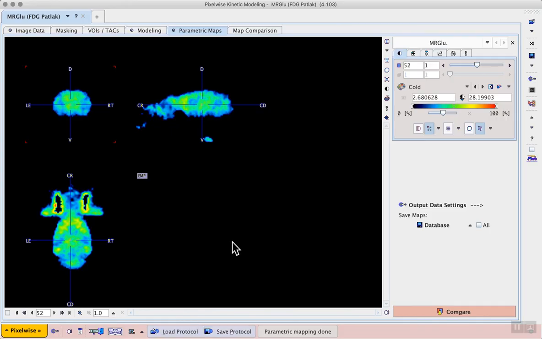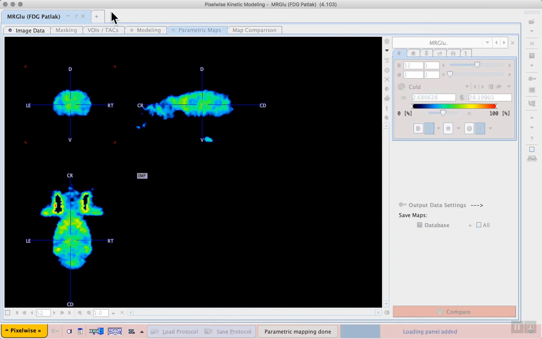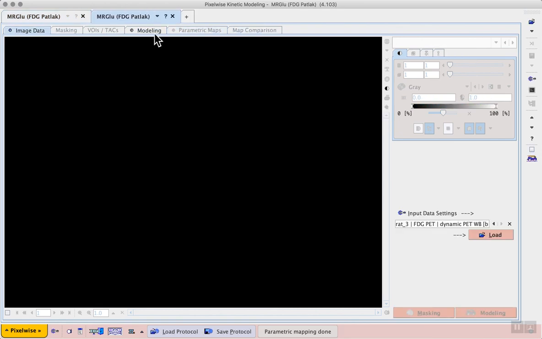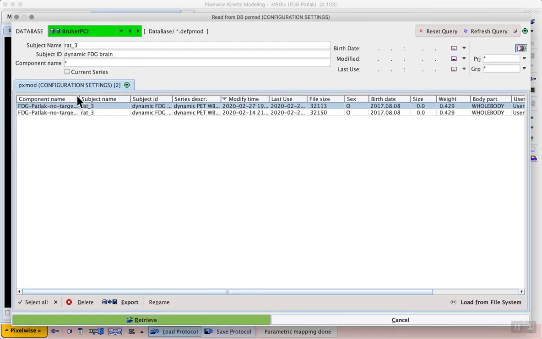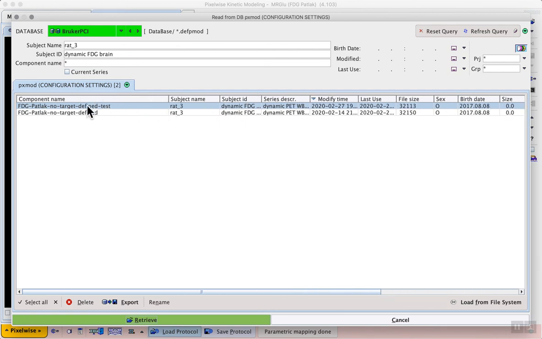To test the configuration, we can open a new PMOD workspace, the Add Tab button at the top of the tool. By default, this uses the same model in the previous tab. Next, we can use Load Protocol at the bottom of the tool and select the protocol that we just saved.